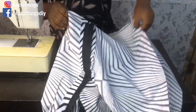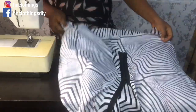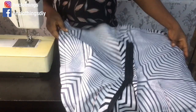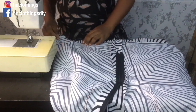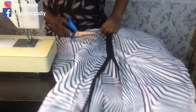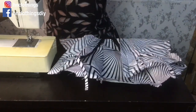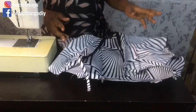You can decide to go ahead to pencil this down a little more so that it is properly fitted. Now just trim off the excess there. Okay, so everything is already adding up. Let's quickly do all the alterations and we'll start fixing the back and front together.